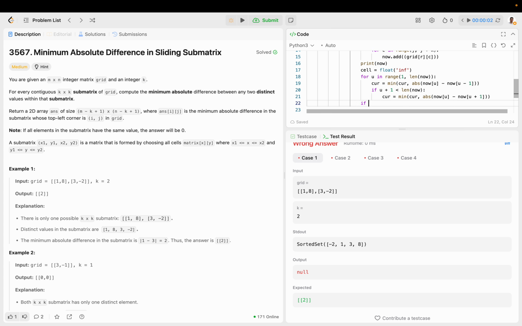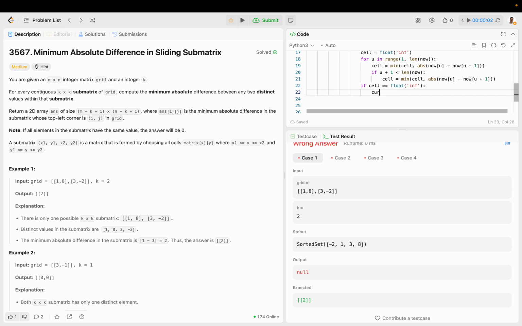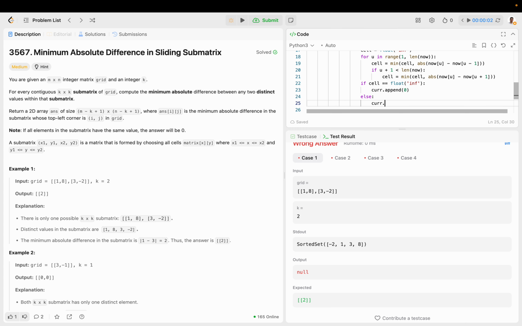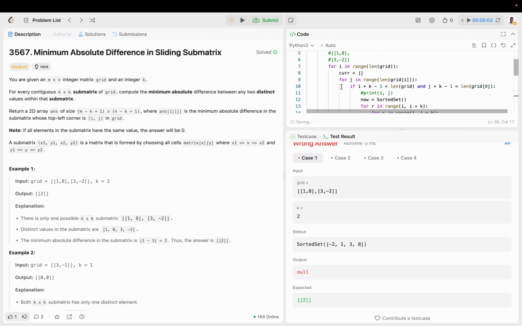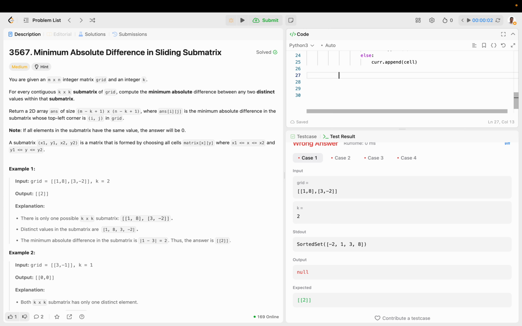And if cell is equal to infinity, then let's call this cur row.append 0 because there's nothing there. Obviously the same element can't be used twice. That's why we have the hash set in the beginning. Otherwise, append cell. Okay, so now at the end of this, we can just print cur.